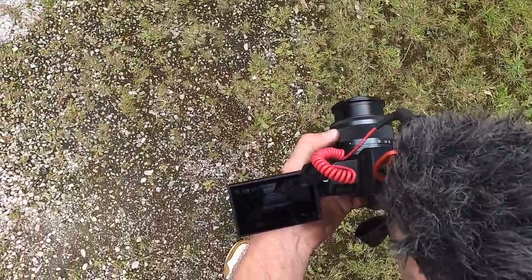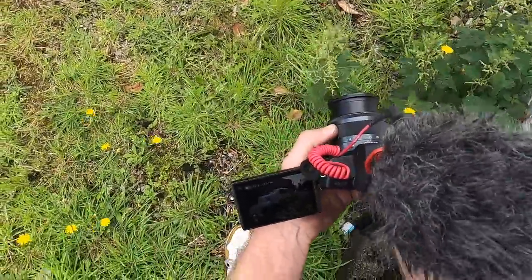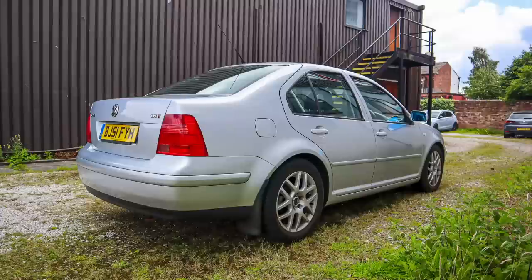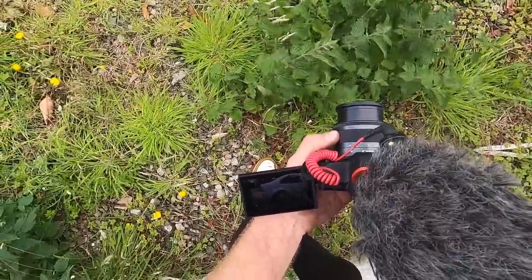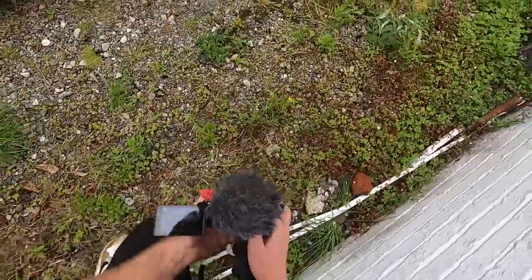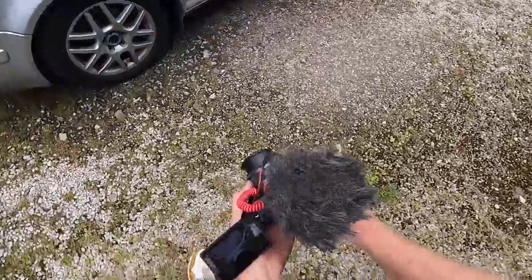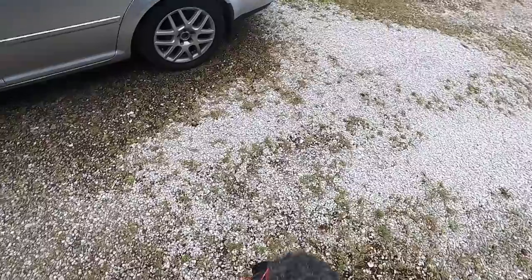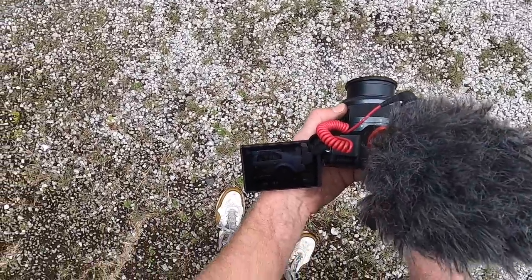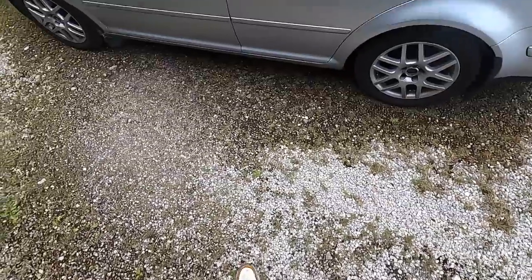So literally get a picture from every single angle, because people are going to want to zoom in on every side of the car. Now, this is very, very important. Get every angle of the car. Get each wheel so they can check the wheel and the arch and the bubbling on each arch. Now, Facebook only lets you upload about, I think, 12 pictures, so you've got to be a bit picky. What would you look at? You'd look at the bodywork, the engine bay, and the interior. So focus on all those.